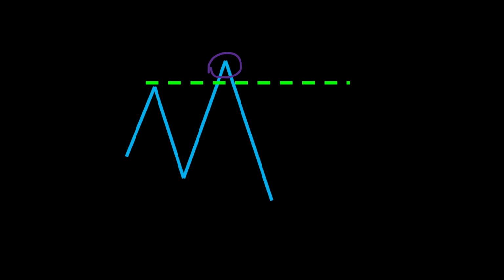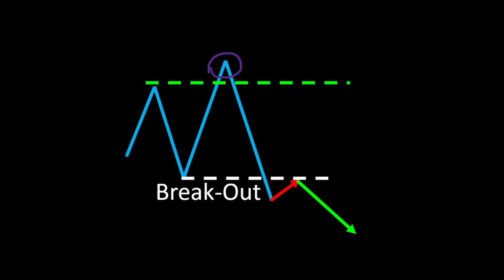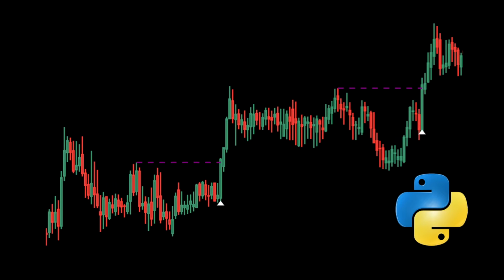Obviously, in symmetrical conditions, we have a high above the previous high, then a breakout in the down direction. In this case, it's a shorting signal. All of this can be automated in Python, so we can run the bot to detect these patterns occurring on multiple assets to increase our trading chances.